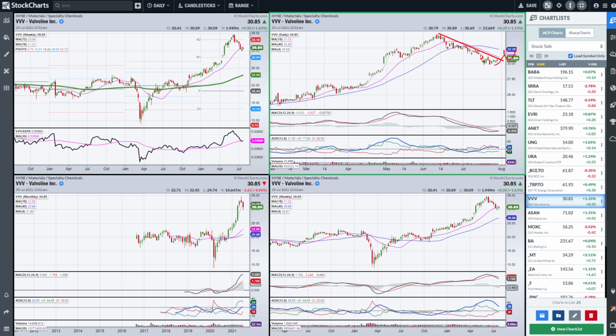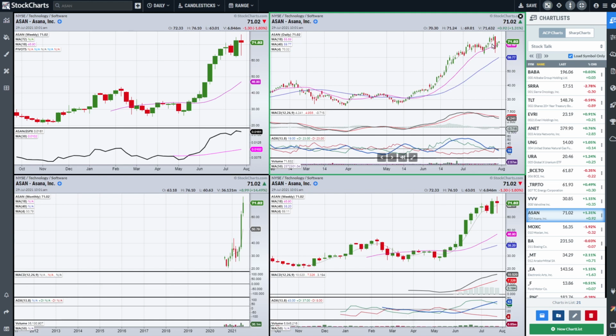So I'm getting a real improvement in the price structure on the lower time frame, and that tells me that things are getting ready to turn back to the upside. I want to do that in a situation like this where we've pulled back a little too hard and kind of broken the 18-week line in the MACD. When I see that, I just want a little bit more evidence that things are turning back around to the upside. So it's a name I'd be watching, but just based on the distance from the 18-month line and the fact that we're pulling back after a big run, I want more evidence that this is turning back to the upside.